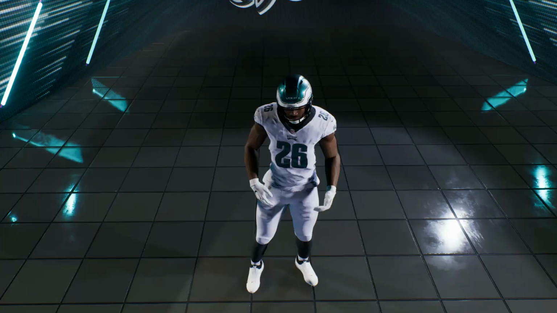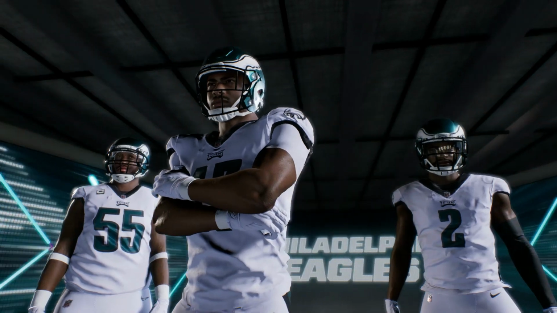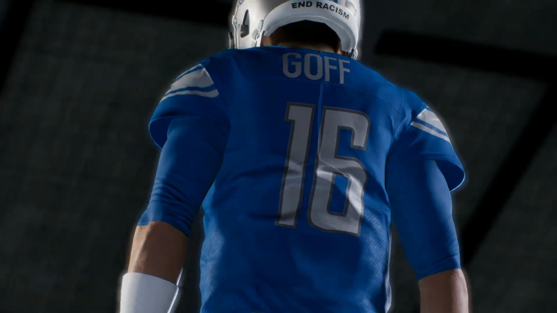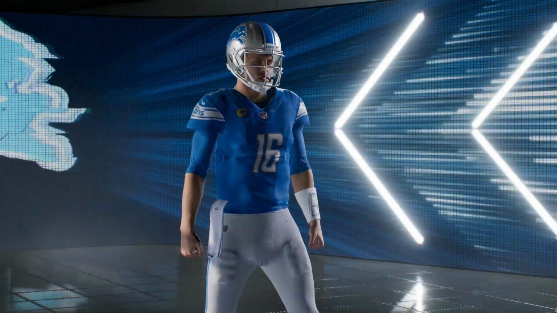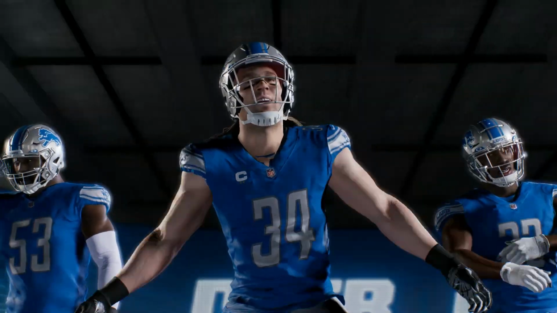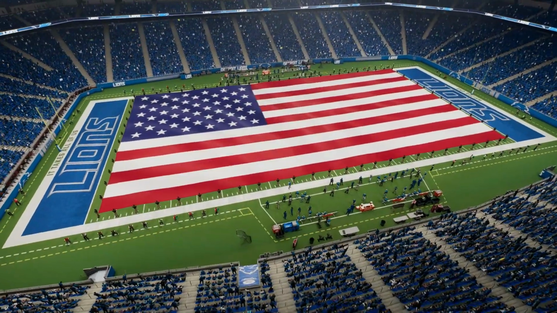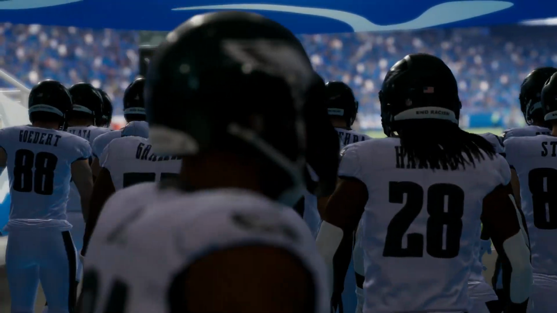We are going to jump into week 1 here against the Philadelphia Eagles. Jalen Hurts, A.J. Brown, their whole basically receiving core, Sanders coming out of the backfield, Fletcher Cox on the defensive line. We have got quite a battle ahead of us in this episode. This is going to be a good one.